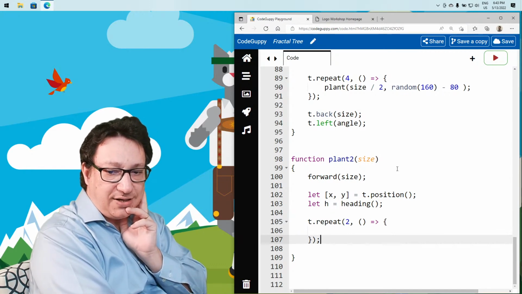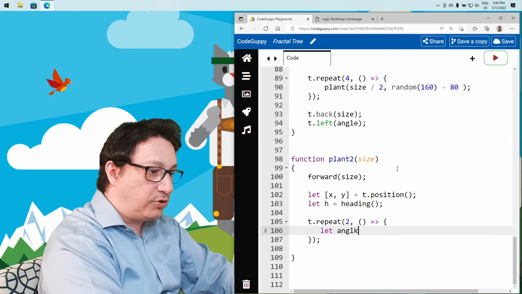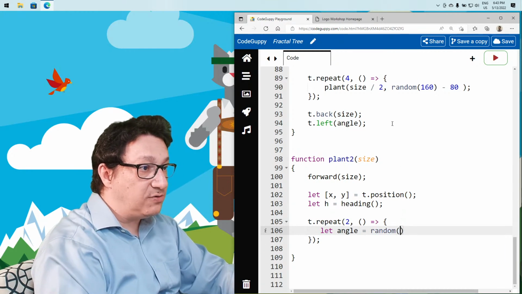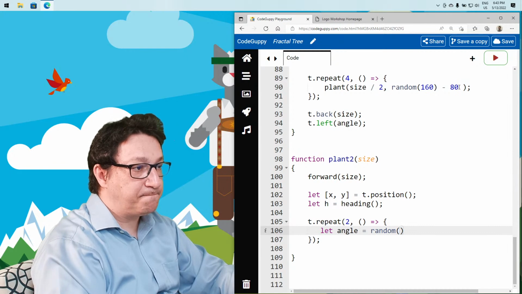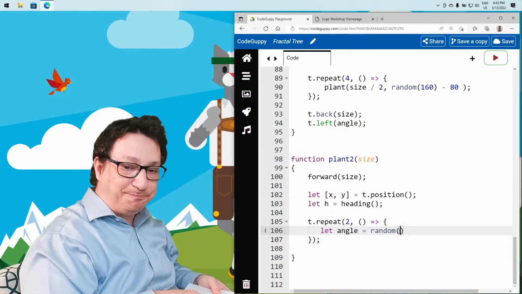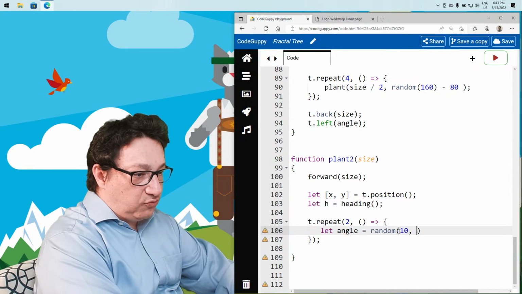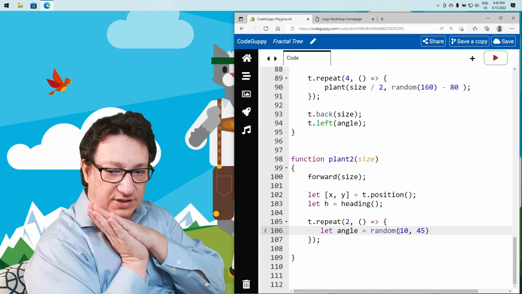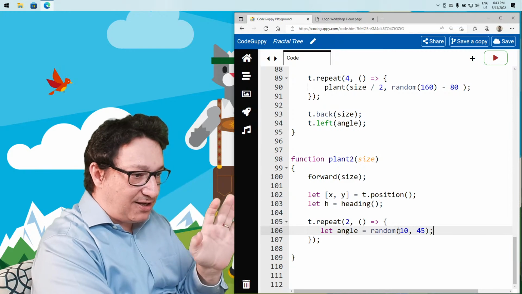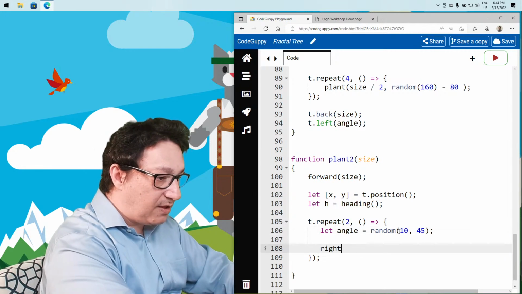An angle should be a random. We can also go with a random one, right? So let's choose an angle, where we want to draw the branch, and the angle should be a random between, here was 160 minus 80. I'm thinking anyway, from the perspective of this sketch that we draw, we should go about random from 0 to 45, right? So we should go 0 to 45 as angle, from 10 to 45. 45 will be half there, right?